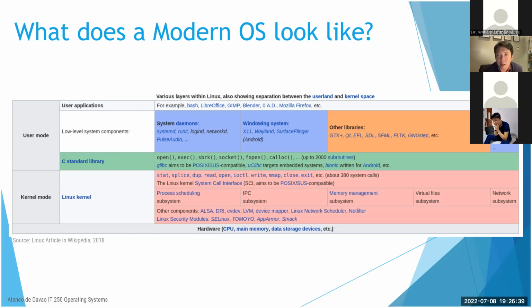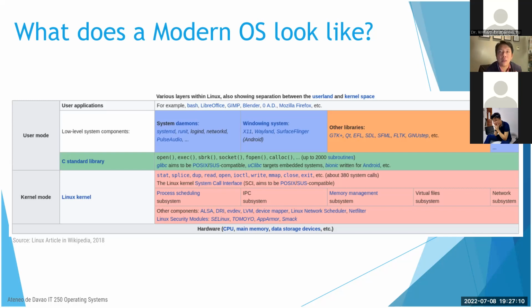If we take, for example, a modern Linux operating system like Ubuntu, the Linux kernel is the one responsible for running kernel mode operations. That's an example of that. Now, at the bottom, you will have device drivers, the ALSA drivers for video cards, for example, the LVM drivers for your file system, device mapper for mapping hardware blocks to your file system, and so on and so forth. So these are the things that face your hardware.